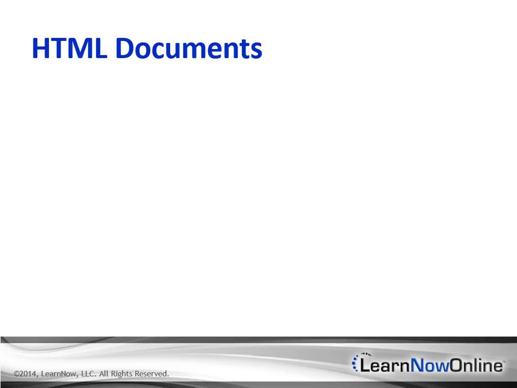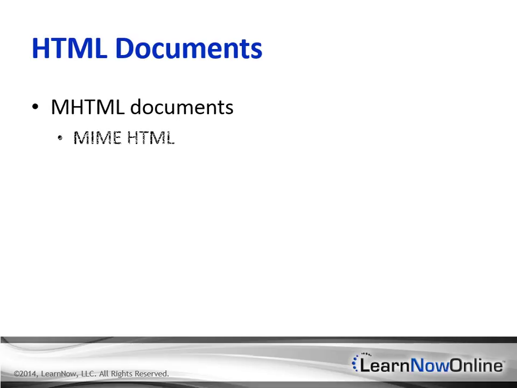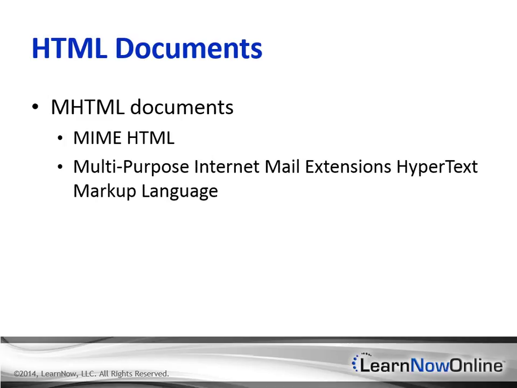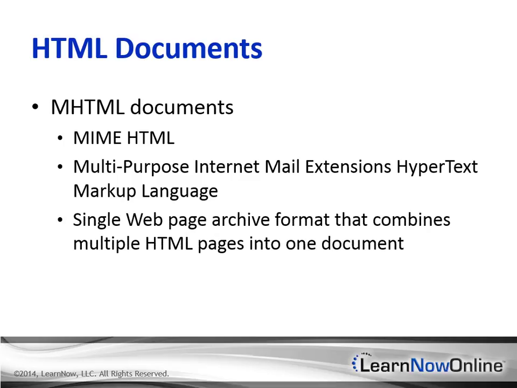Okay, the first format that I want to talk about of the soft page break renderers is HTML documents. And specifically, I'm going to talk about the MHTML document. This stands for MIME HTML, which fully parsed stands for Multi-Purpose Internet Mail Extensions Hypertext Markup Language. Egads. For the purposes of Reporting Services, forget about the mail part. This is a single web page archive format that you can use to combine in a single HTML document all of the HTML code and related resources that comprise a web page.